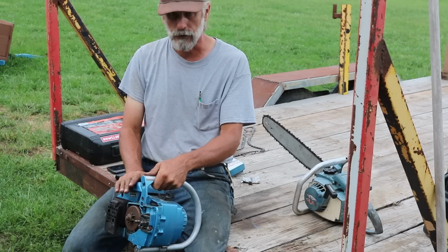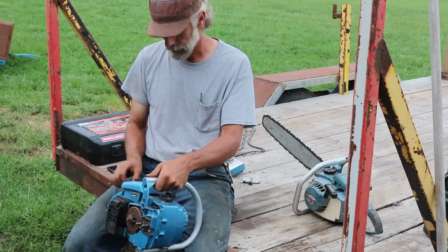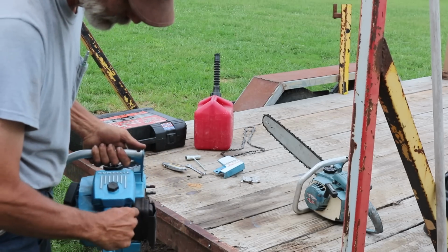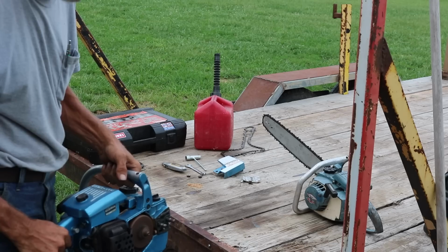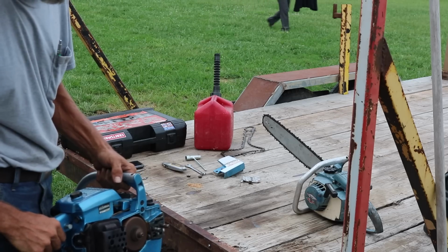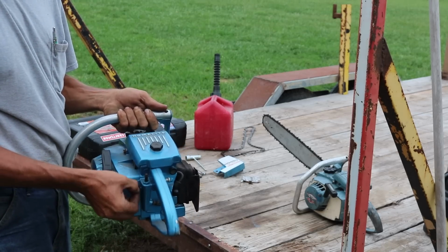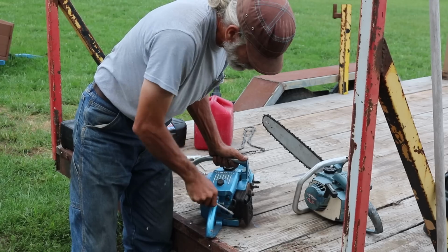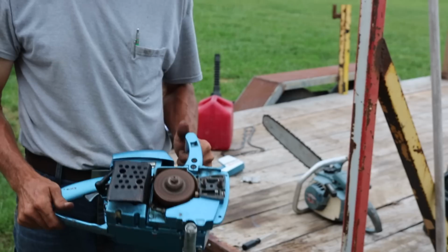But this one does start and run, but the kill switch is no good. So I'm going to start it, but I'm going to have to pop the spark plug boot to shut it off. But this thing's a running little son of a gun. So here we go. So, gonna have to replace that kill switch.